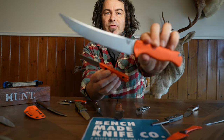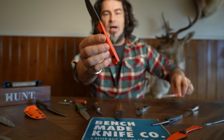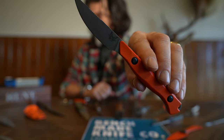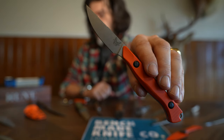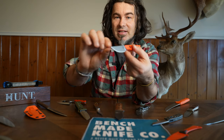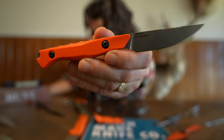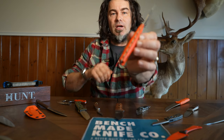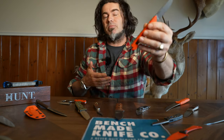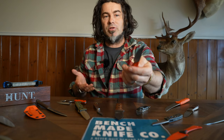Let's talk steel types real quick. Just like the Meat Crafter, the Flyway shares the same steel type, CPM 154. You're going to get a hardness of around 60 Rockwell. It's got that nice stone wash finish to it. The blade style runs all the way through - it's very dagger-like or a stiletto style blade. It's super, super fine point on this one. You've got your jimping out the front, your little risers down the back which give you a little bit more grip there, and obviously a spot for the lanyard on the back - so perhaps guys might want to use this as a neck knife when doing a bit of birding or small game hunting.